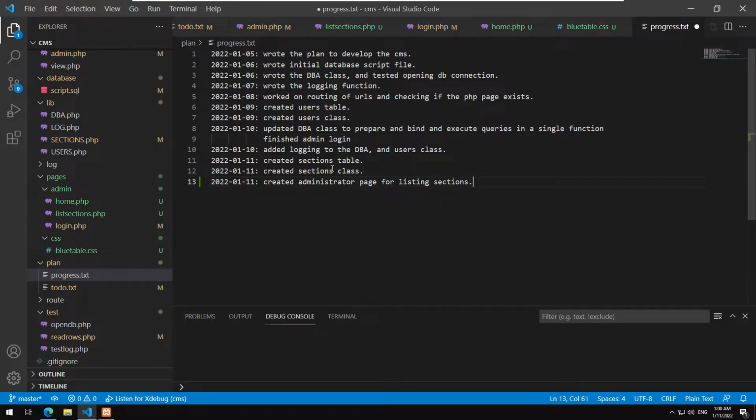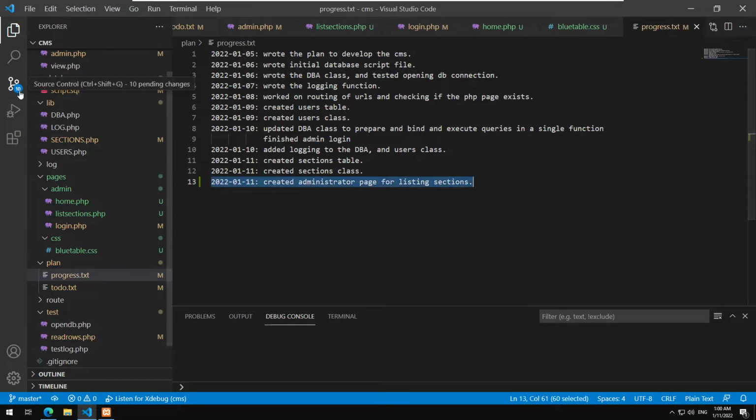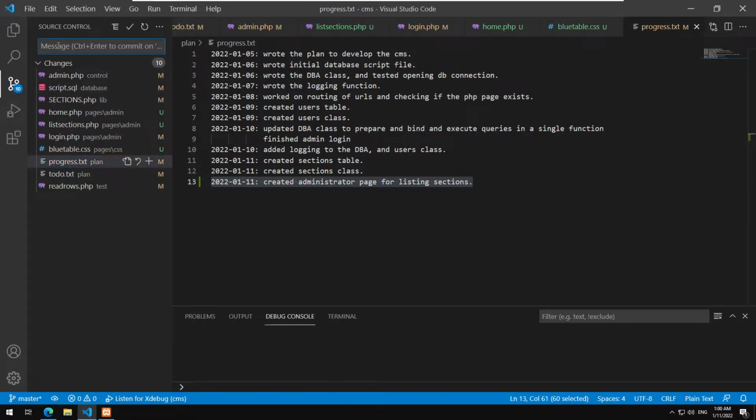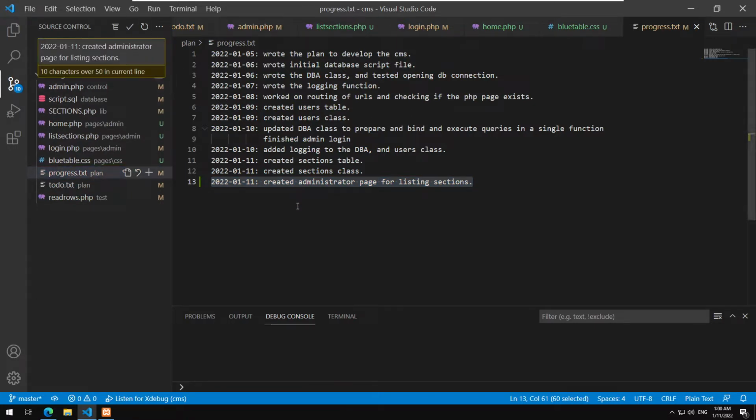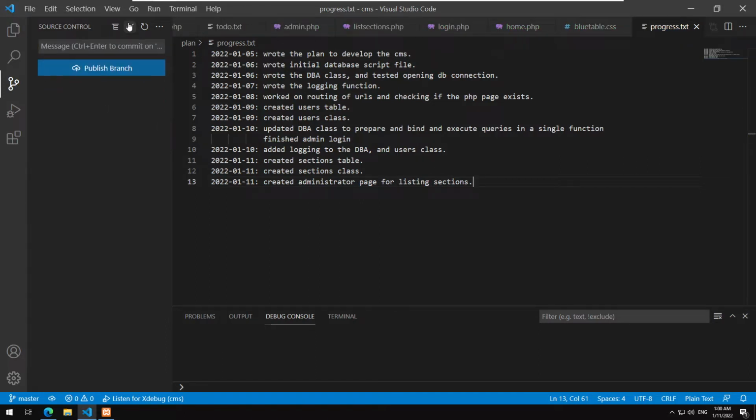Okay, we will do other work on the sections later on, so let us just save that. And that will be all for today. So let me just commit, and go here. Yes, that's it.